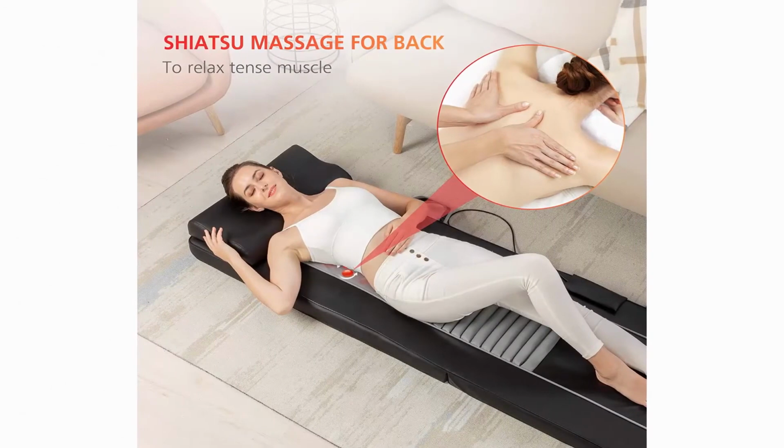Deluxe design. Premium PU leather cover is easy to clean, comfortable and durable for long-time use. The deluxe massage mat for full body is foldable and packed in an Oxford fabric carry bag, a perfect Thanksgiving gift, best Christmas gift for mom, dad, women or men. If the Shiatsu massage pad for bed does not meet your expectations, return it for full money back within 30 days.